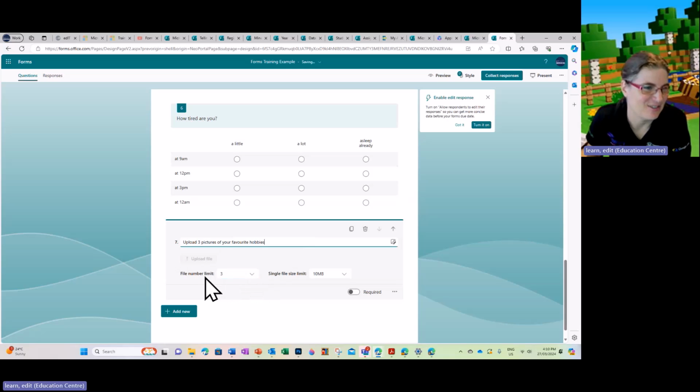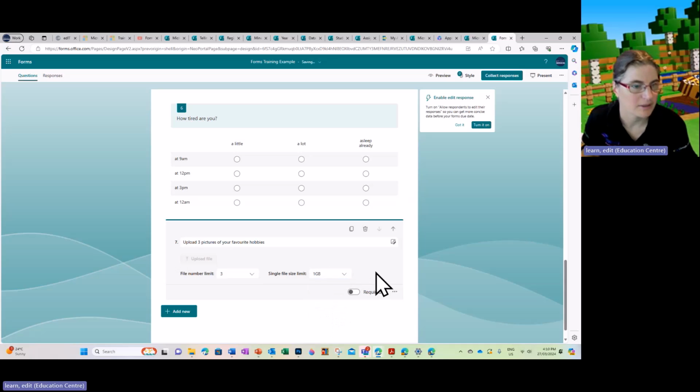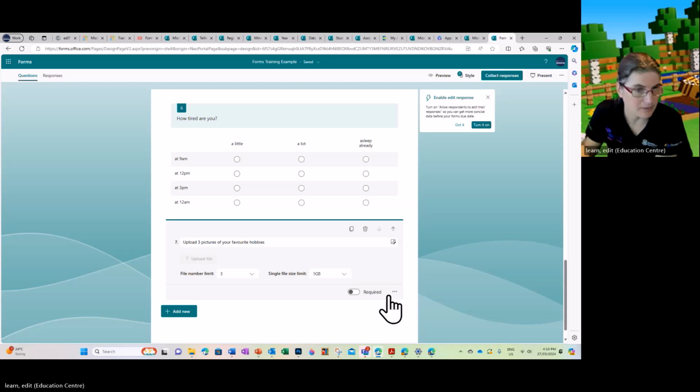So here I only want them to do 3. I don't want them to add 10, for example. And then for each of those files, you can set the limit. So it could be 100 meg or 1 GB. Now, when you do this, when the person uploads those files, they get saved in your OneDrive if the form lives in your personal OneDrive, or if you've moved the form to a team, they live in that team space.